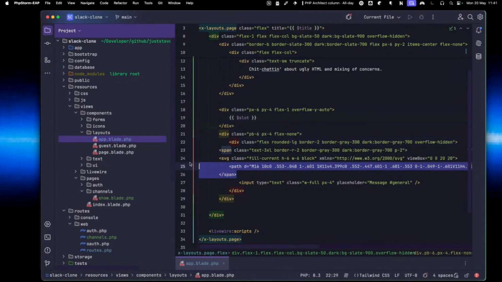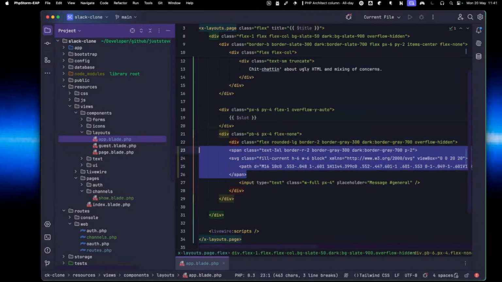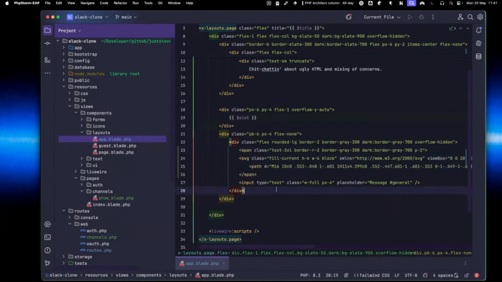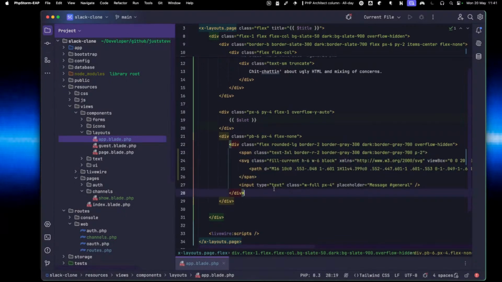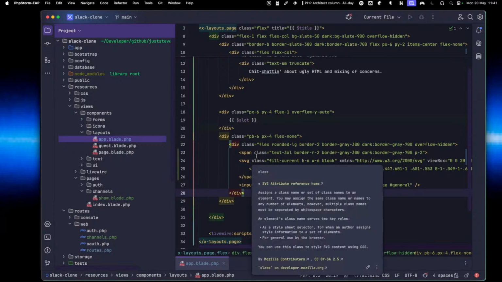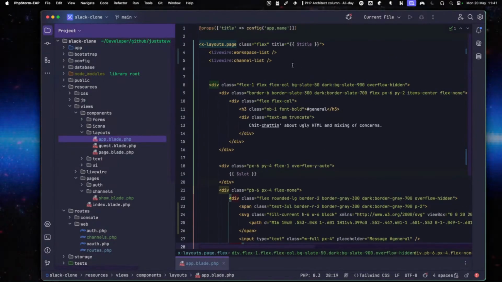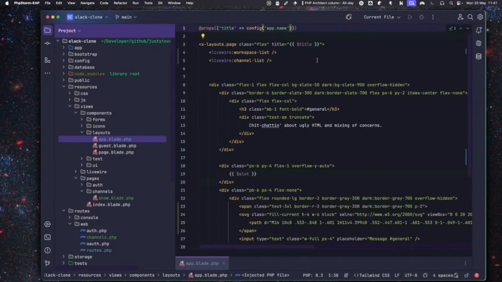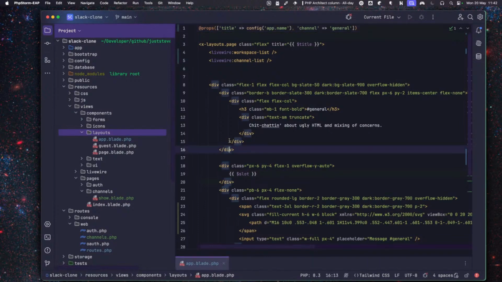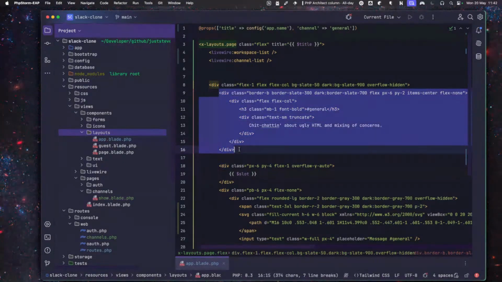We want that on every view, but it needs to be kind of aware of what's going on around it. So this is like the input box that can, I guess, be played around with. Maybe we add something like a channel of general there. And what we want to do is create a component for this kind of top bit here.